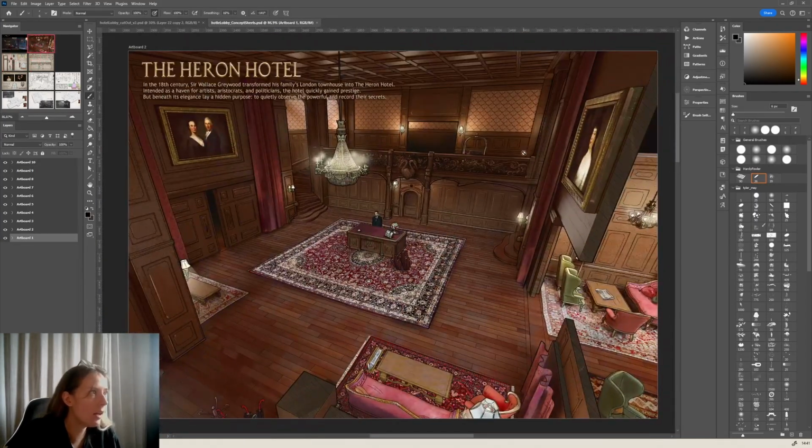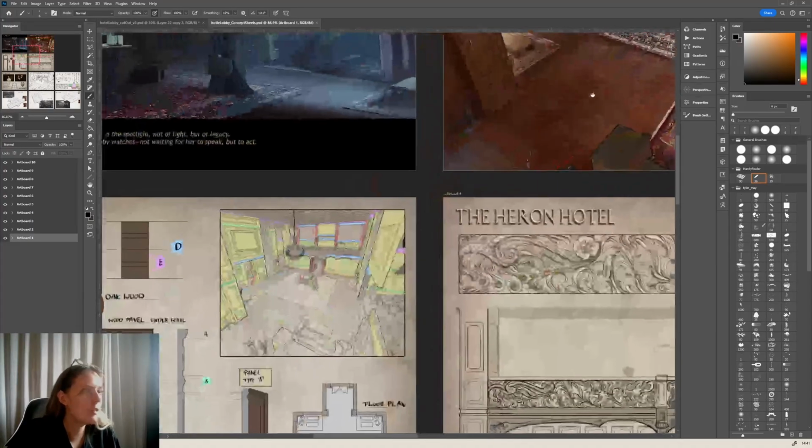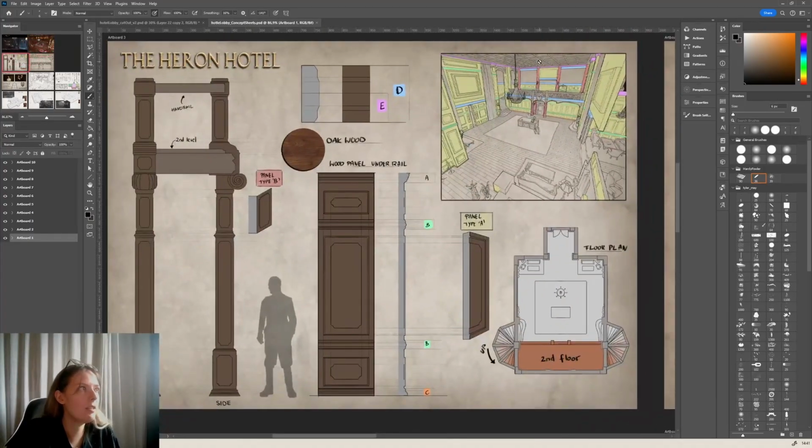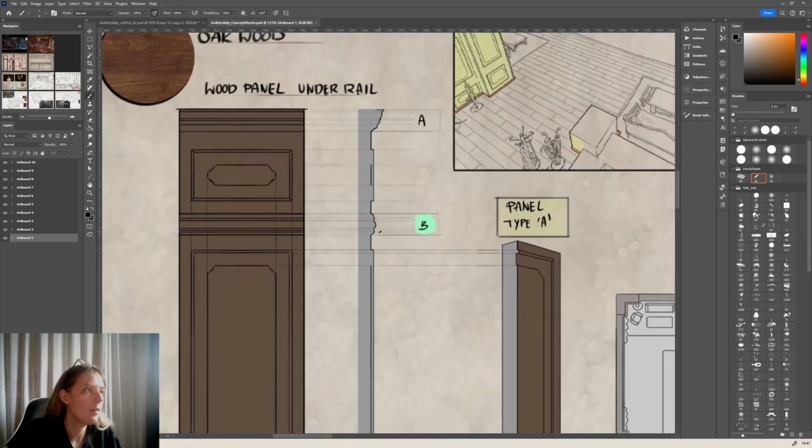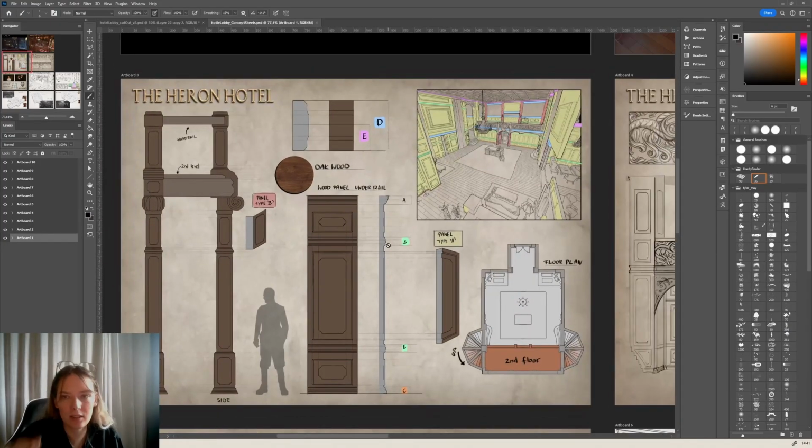You get an idea of what it is, but the information on how to design it is actually here. And going into little details like that, I like architecture, so that's just fun to me.